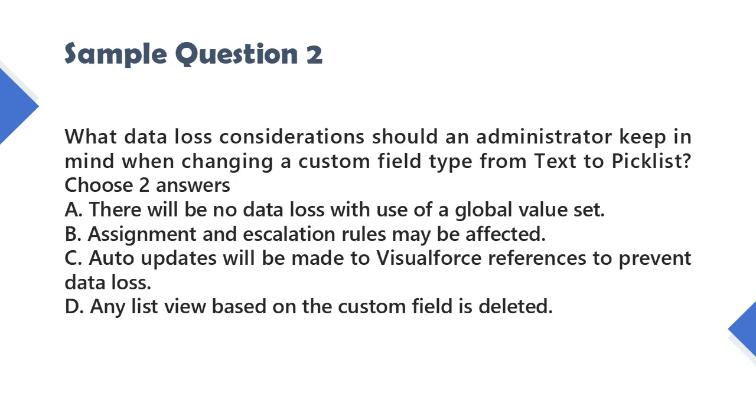Sample Question 2. What data loss considerations should an administrator keep in mind when changing a custom field type from text to Picklist? Choose 2 answers. A. There will be no data loss with use of a global value set. B. Assignment and escalation rules may be affected. C. Auto updates will be made to Visualforce references to prevent data loss. D. Any list view based on the custom field is deleted.